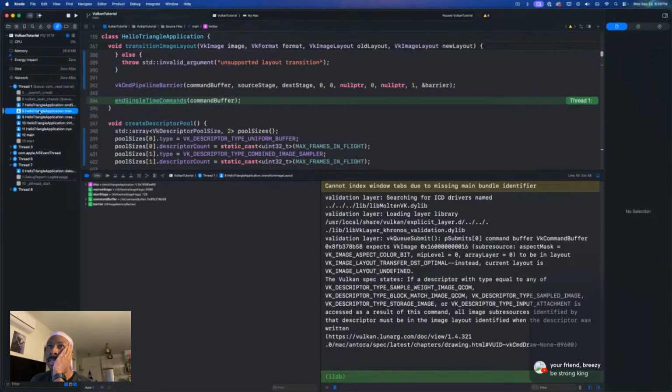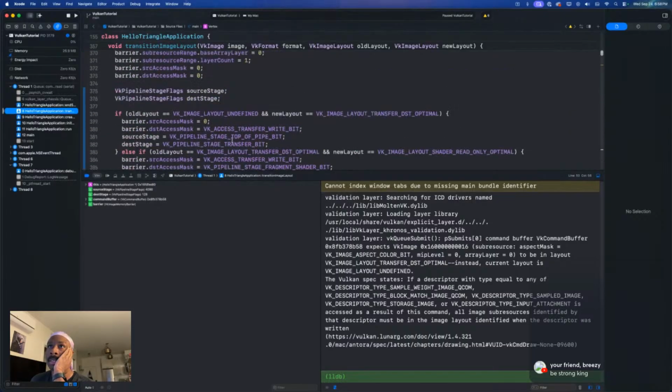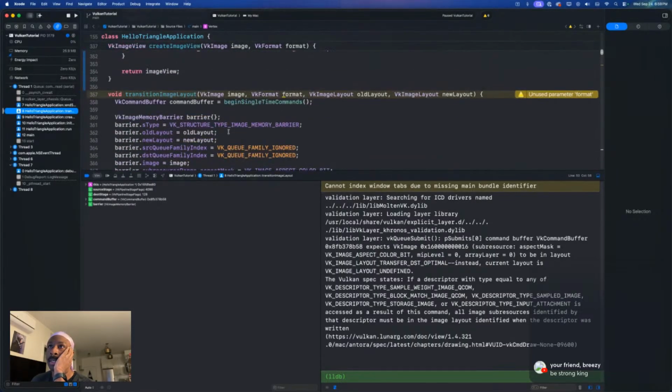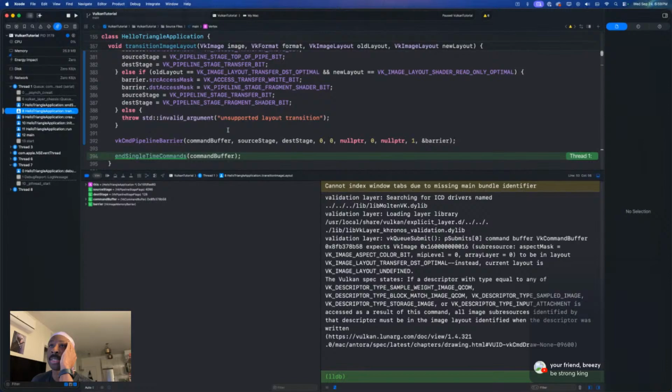Triangle. All right, where are we? We're in the transition image layout. So okay, there is an issue in transition image layout, I believe.